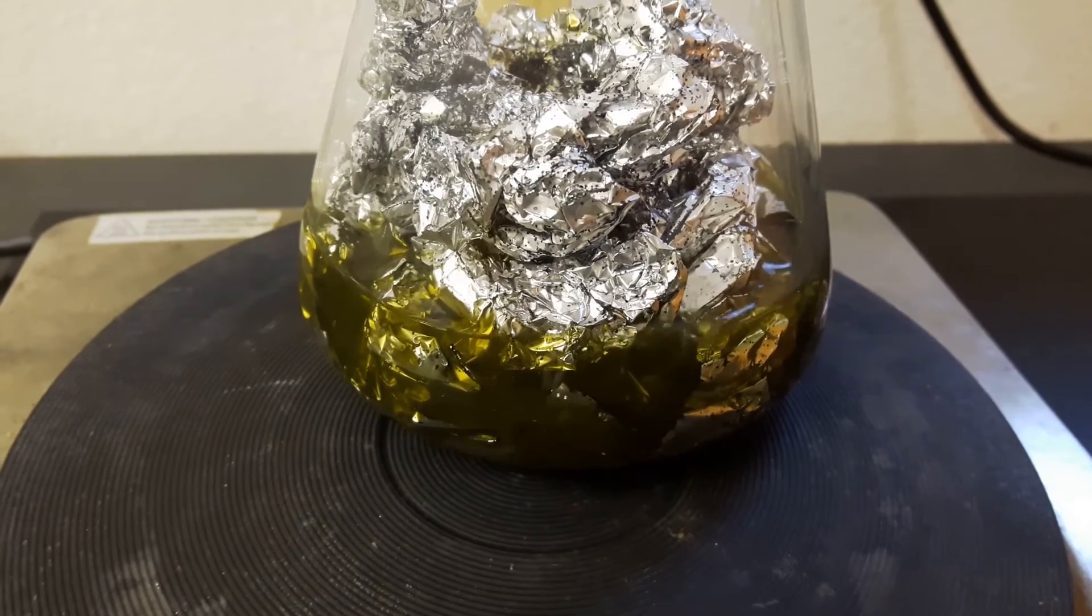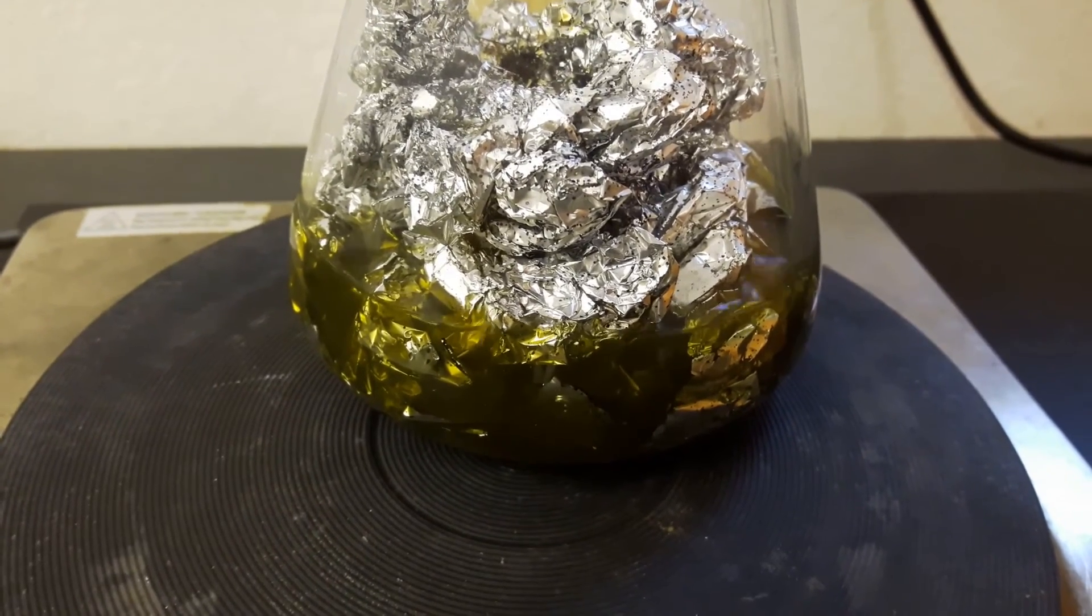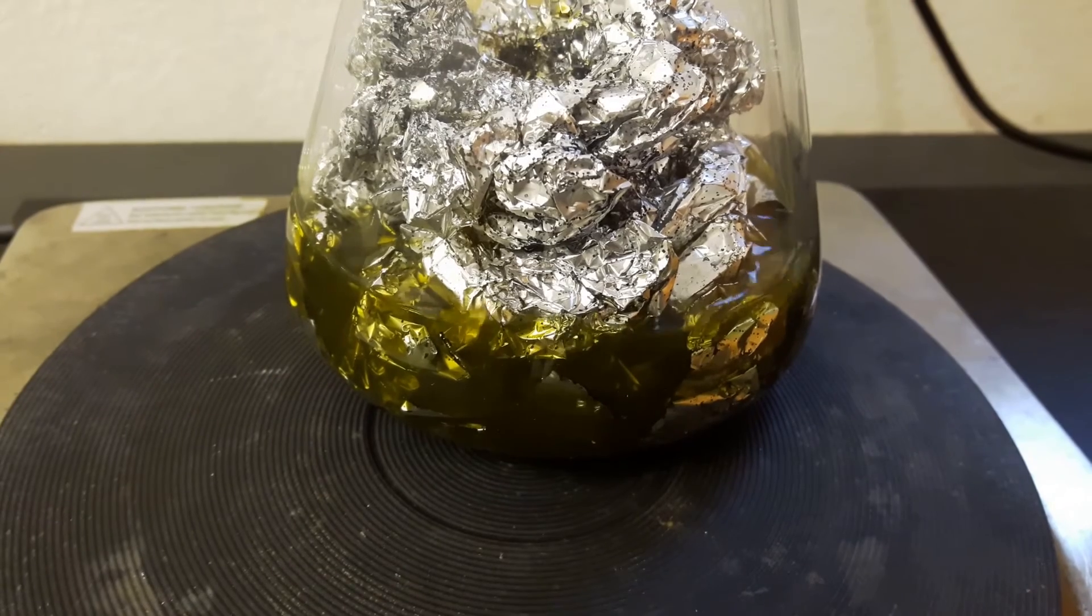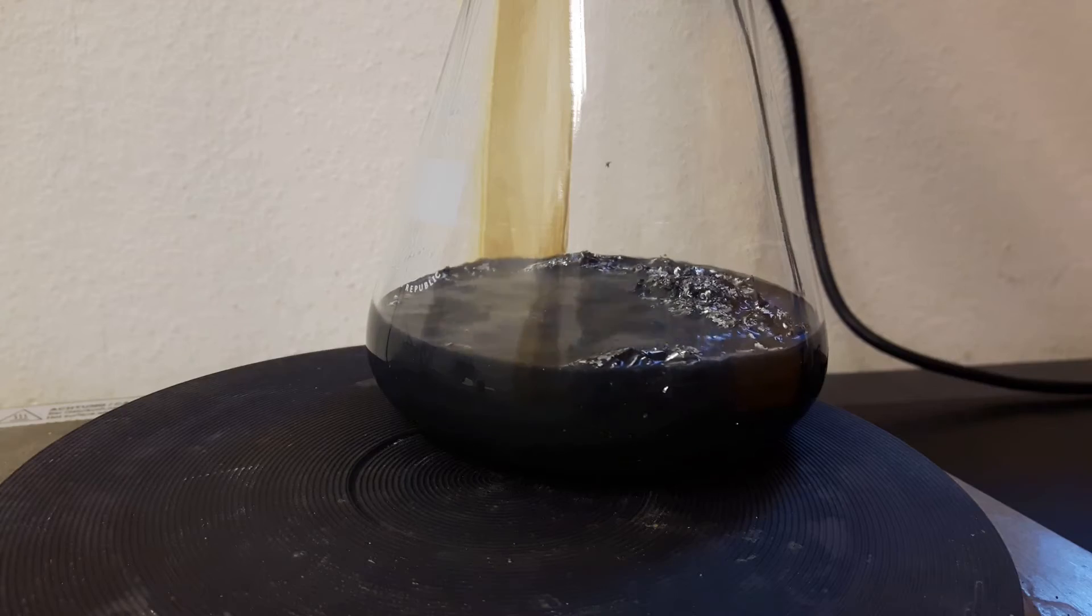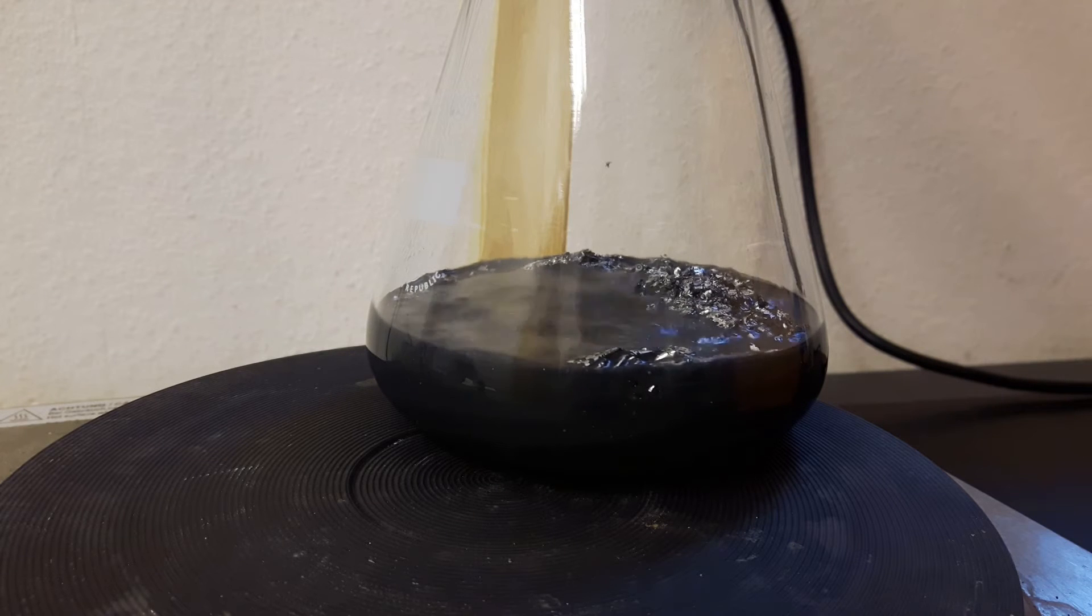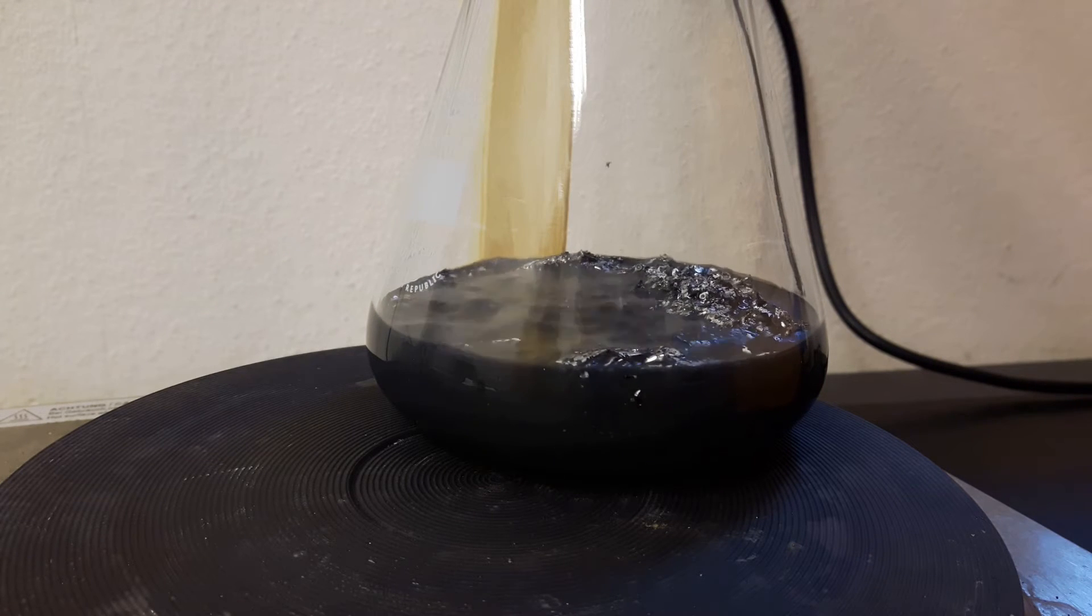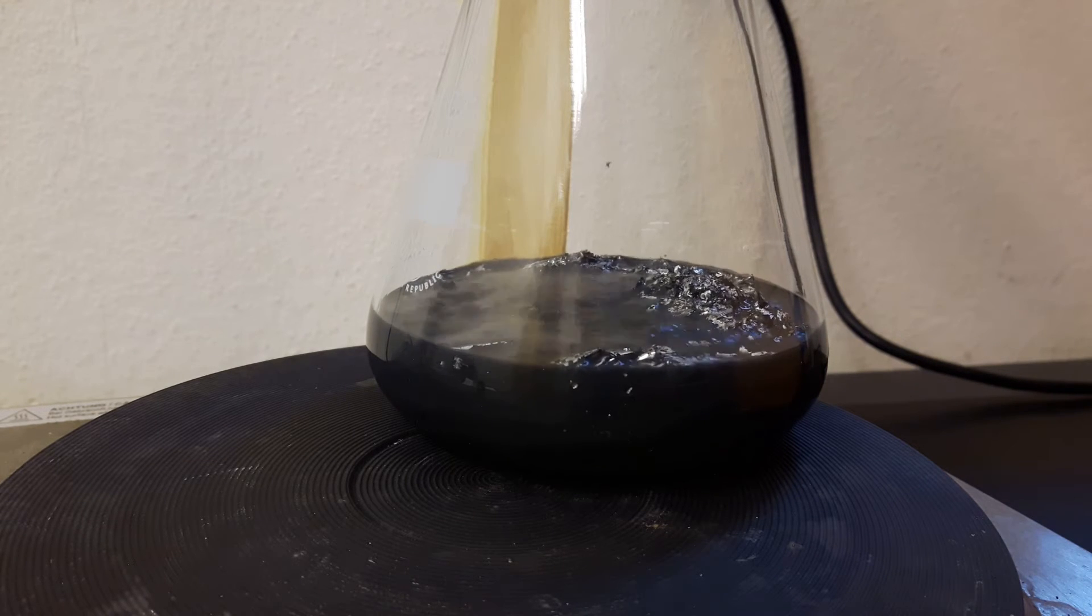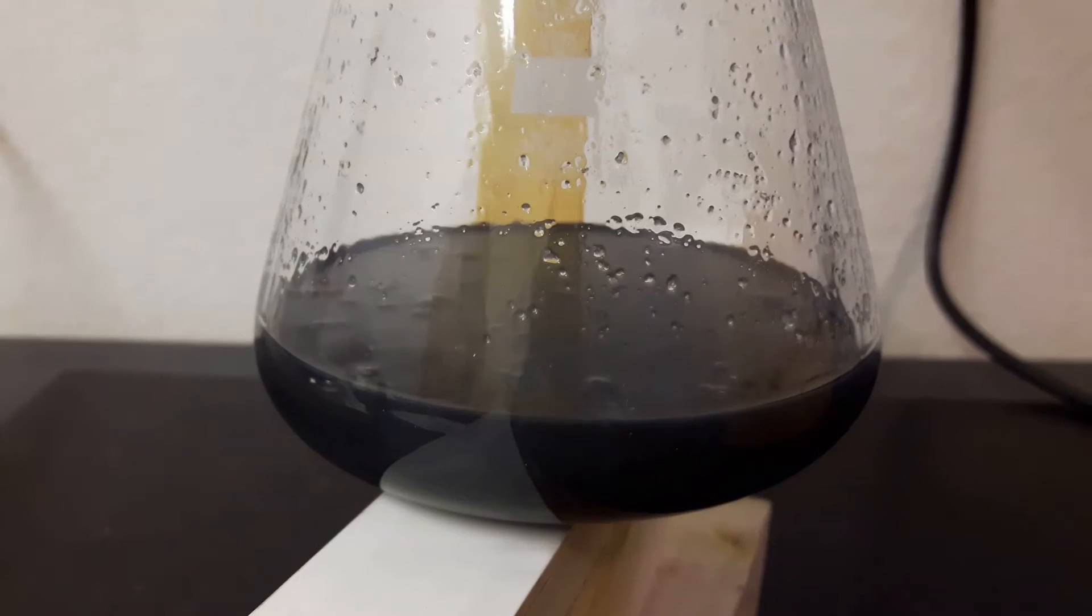And instead there is this brown fine dispersed aluminum powder. Which indicates that the aluminum foil is already dissolving. It's orange again because I added more iodine. And you can already see that some of the aluminum foil has some holes. So over the course of three days it finally degraded. And at this stage it's about half the way.